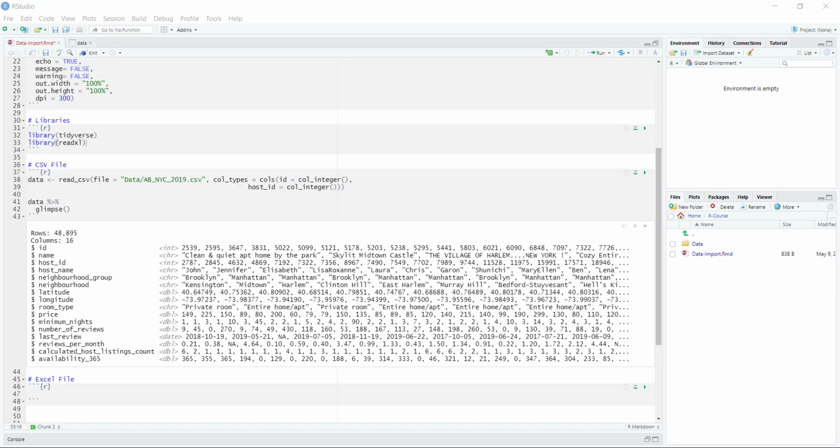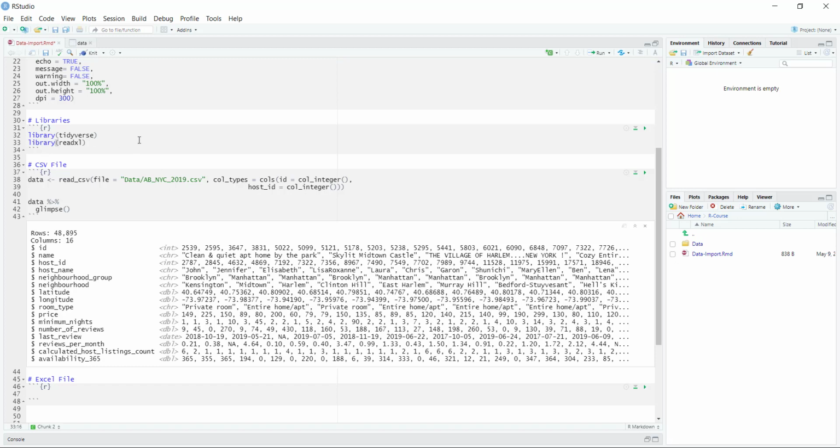And then another scenario could be you could have multiple Excel files that you have to get into a data frame before analysis. So we're going to explore all three of these different scenarios, but for now, let's focus on the first one. So the library that I'm going to be using is this readxl library, which gives me access to a function called read_excel.